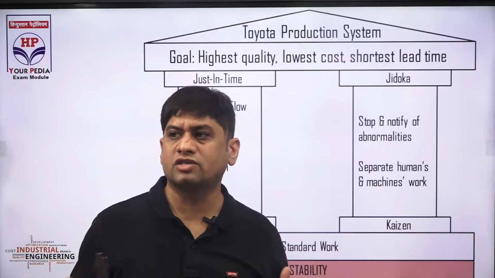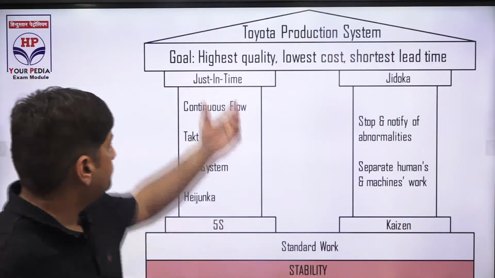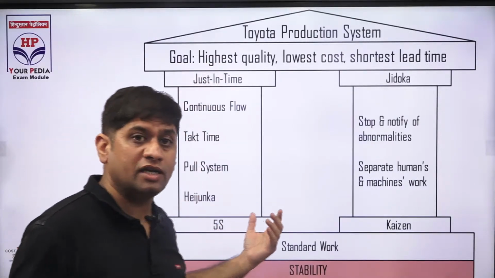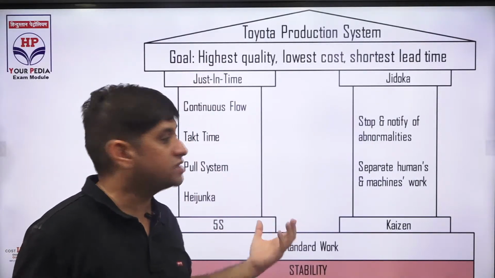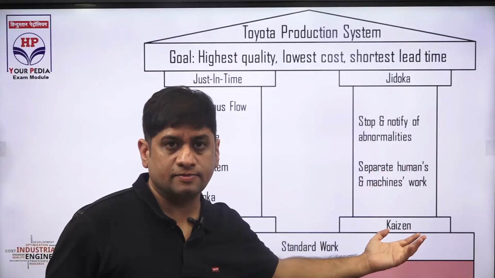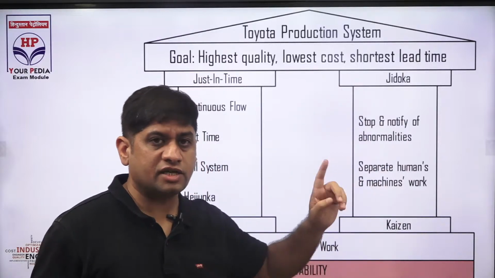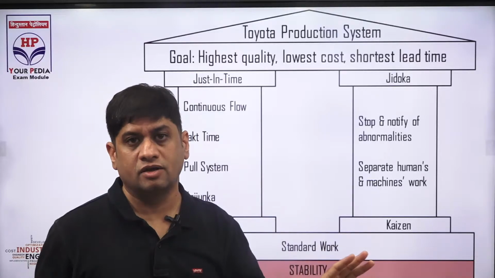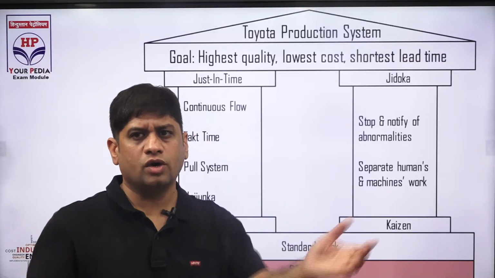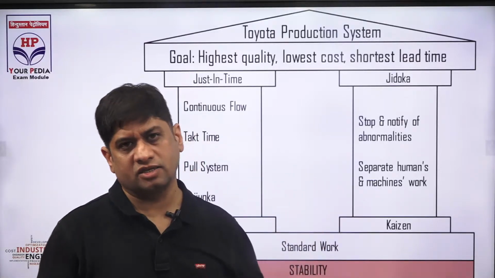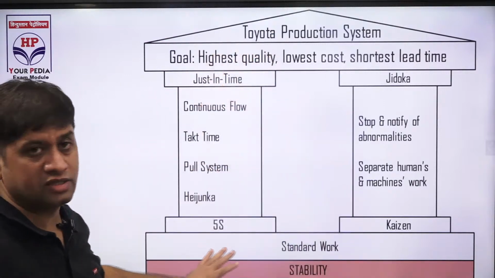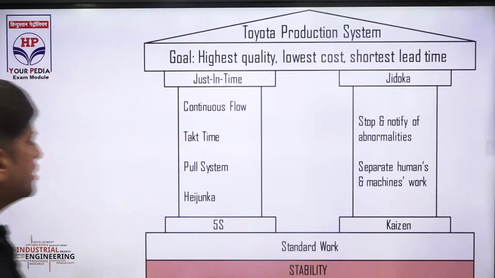So the Toyota manufacturing system is based upon two concepts. One is just in time: minimum inventory, minimum waste, no wastage, and keep improving things. So no wastage of material or manpower. Inventory is a sort of wastage. You are having more things and using fewer things. That is a wastage, so I want minimum wastage. And Kaizen also. Kaizen and 5S.